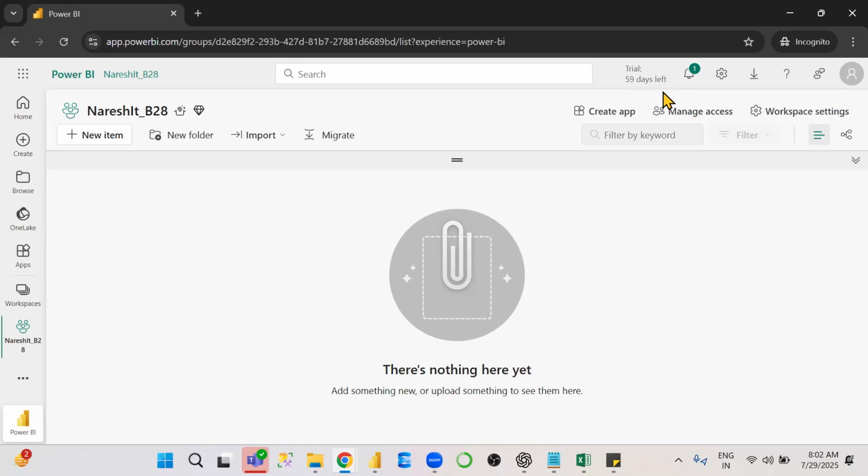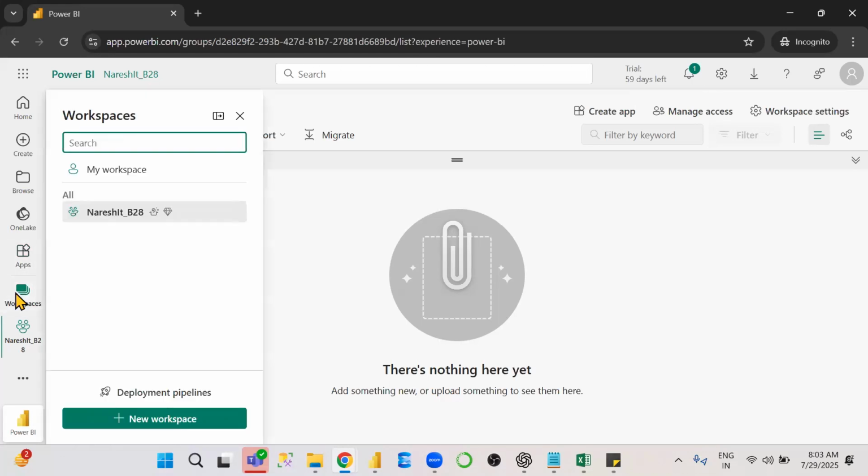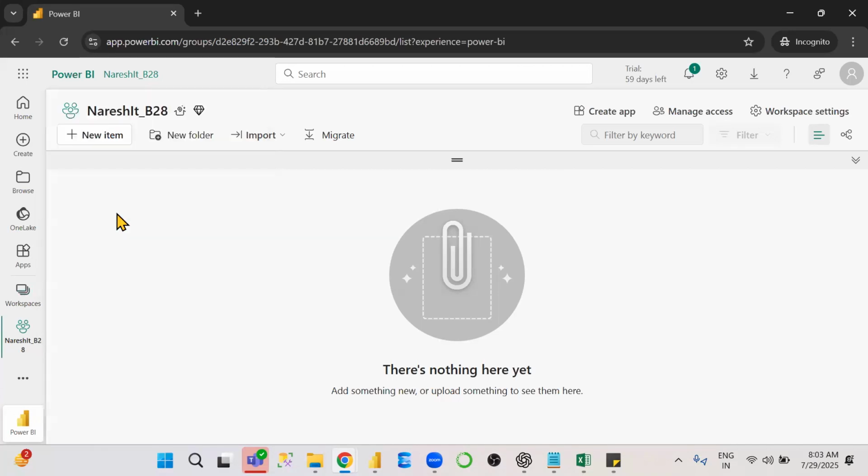Understand clear? So that means whatever workspace you created, those workspaces are available under Workspaces only. Did you see this one? Under Workspaces only, all these workspaces, whatever workspace you created, are available. Important: here itself, which workspace you want to publish, you have to click on that particular workspace.